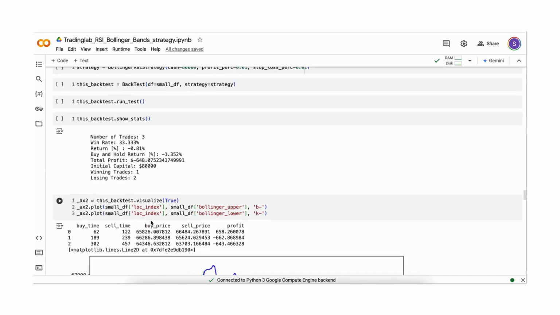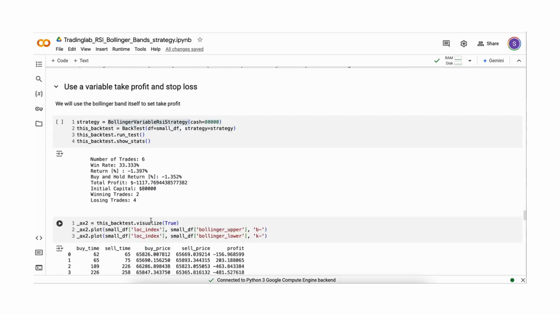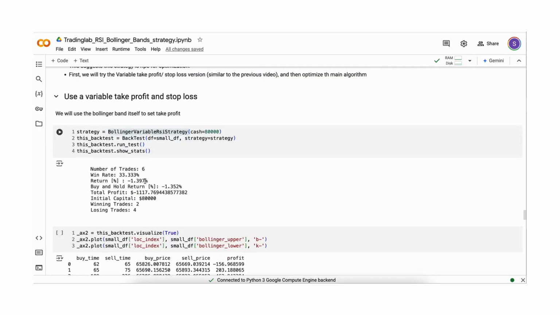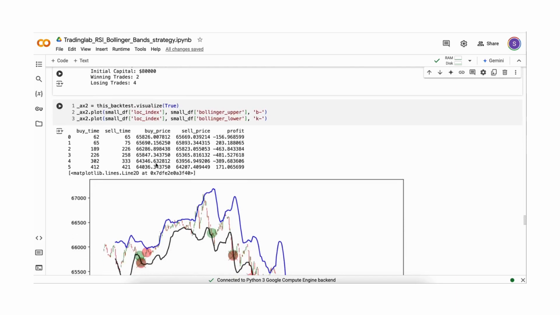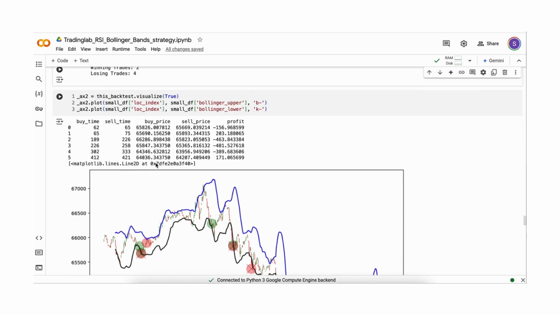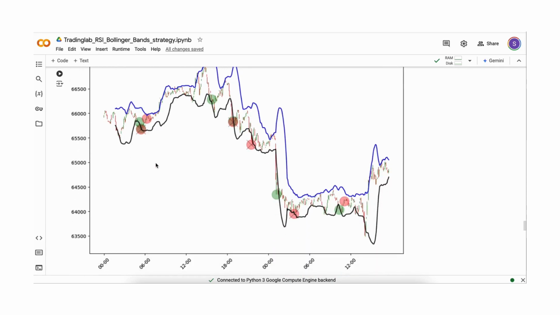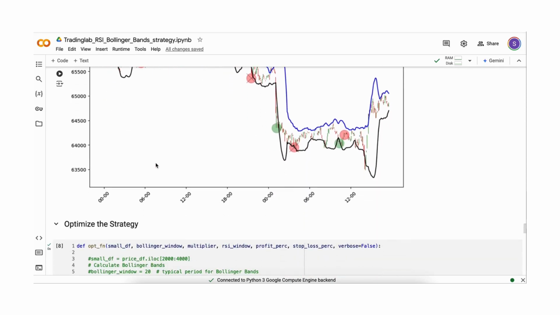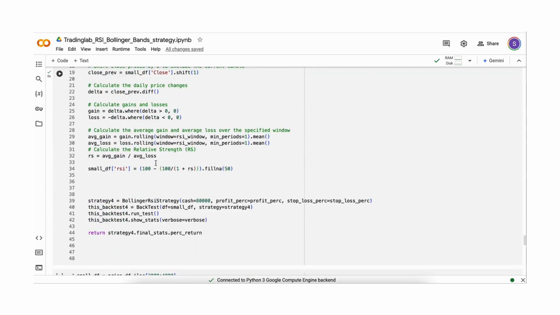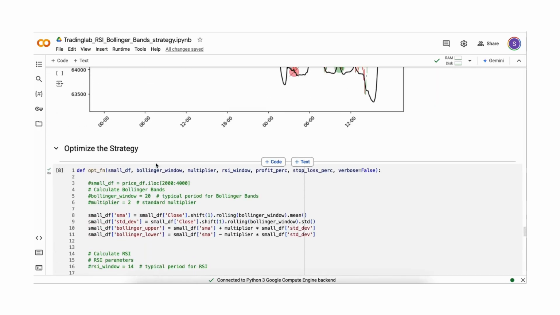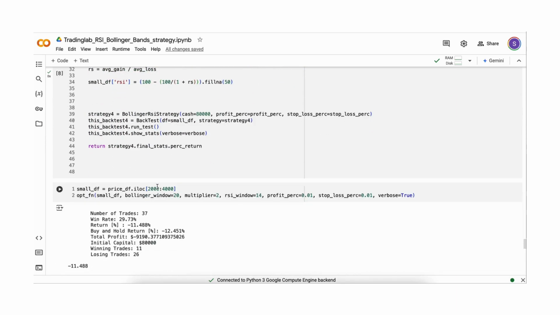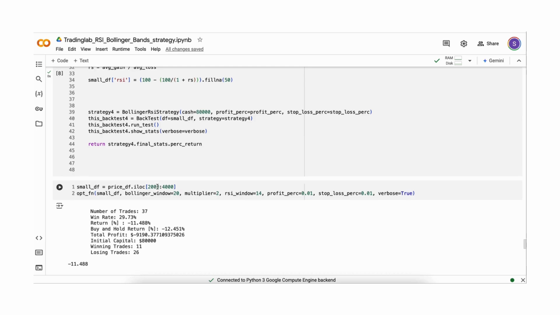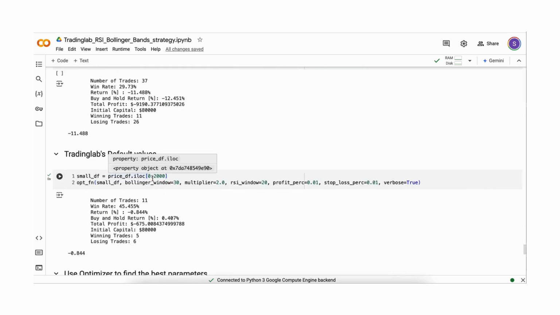And let's see where we executed it. Okay, so this is the variable stop loss. And again, we're not doing very well in this particular small example, but we will ignore it for now. Then we will look at what happens when we have large data and when we set the parameters correctly. Our goal, which is the twist that we add to the strategy, will be to optimize the strategy. But before we go there, let's understand what happens if we set up the default values by TradingLab.